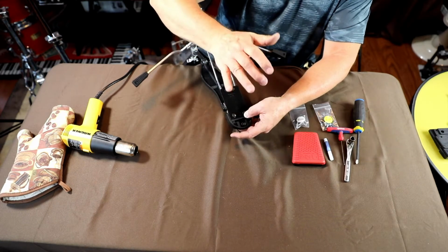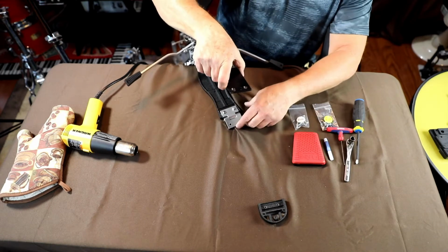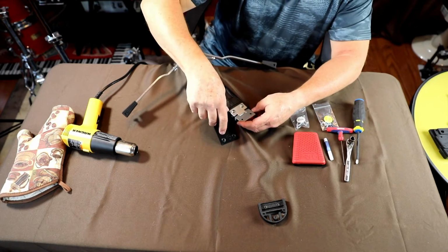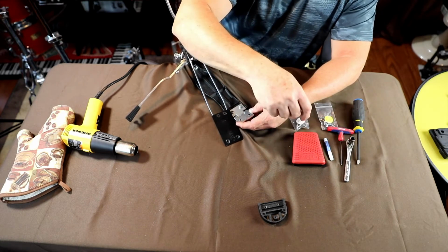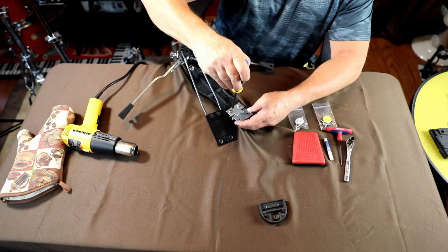So when we took the screws out, it released the heel plate, the top plate, and now it brought us down to the actual tongue. And again, with this model of tongue, it's the newer model, it's just a different color. We're going to need to flip it around 180 degrees.